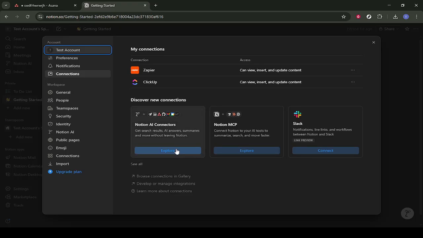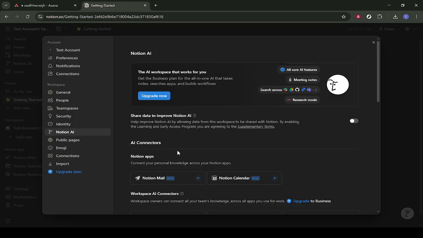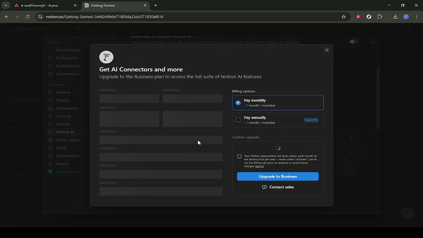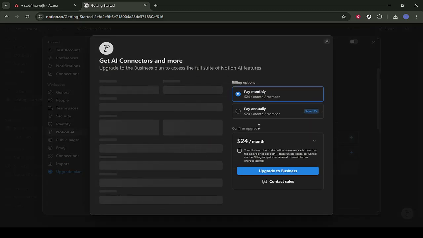After the installation completes, you should be taken to a Notion page, often a Getting Started or Guide page. Here, click on Explore. This will walk you through examples and options for using the integration. Finally, follow any highlighted buttons or prompts on that Notion page. Clicking on the highlighted areas will help you finish configuring the connection so your Asana tasks and Notion pages are properly linked and ready to use together.